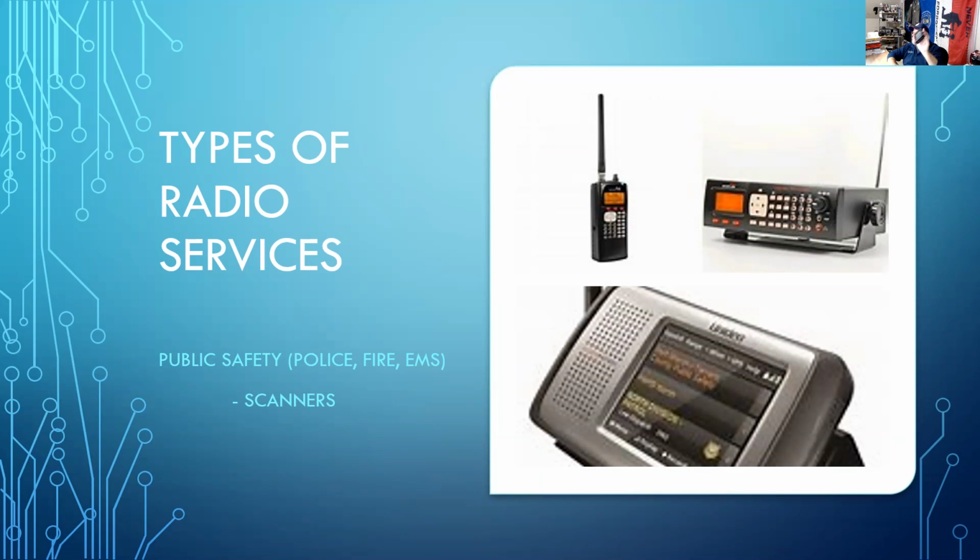The beauty of some of these newer ones is you don't have to program in any frequencies like you had to in the old days. You just put your city or your zip code in, and then tell it what services you want to hear. It picks them up and starts scanning them right now. So it makes it very easy, if you're wanting to monitor local public safety, you can get some very good base scanners, like seen in the picture there, or handheld scanners to do that. Good example: if we had unrest in the neighborhood, I'd fire my scanner up.